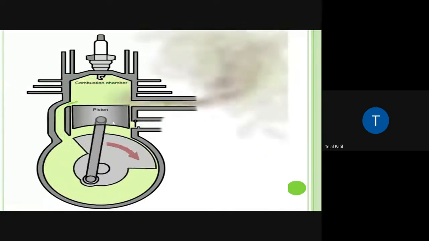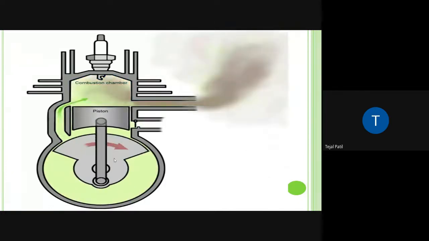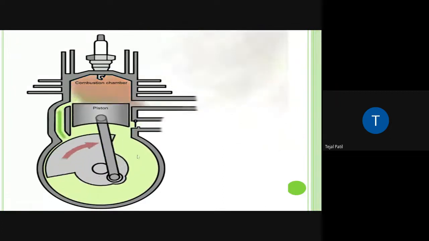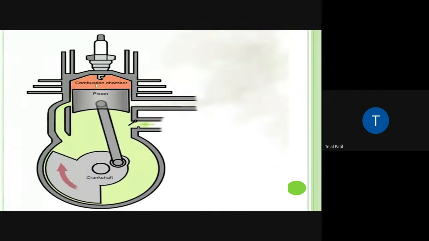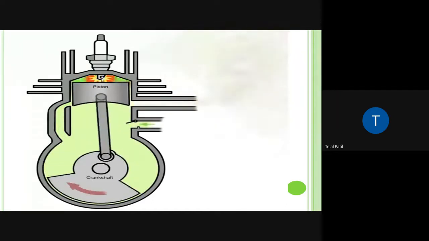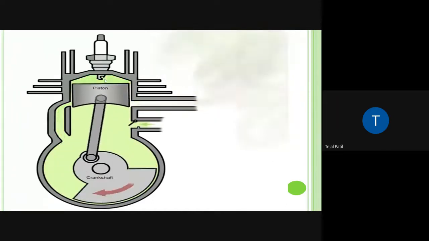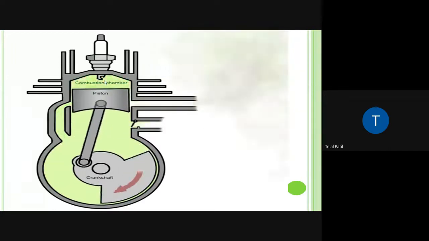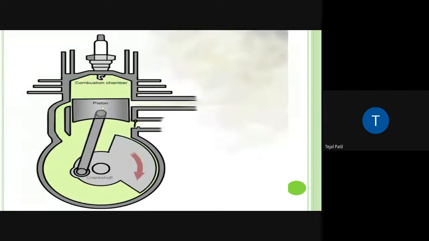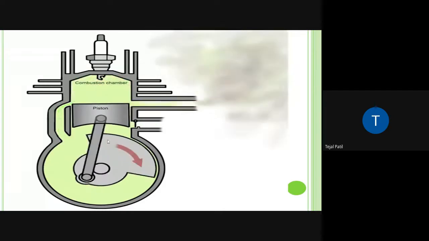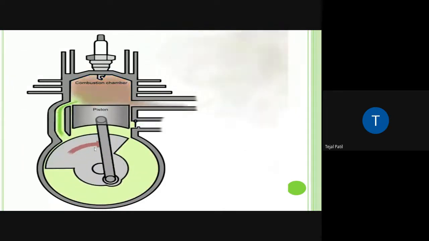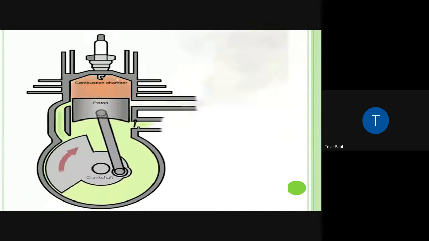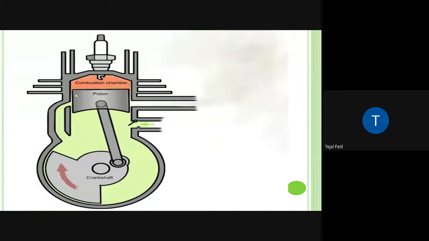Okay, when the piston is moving upward, at that time the suction process is going on this lower side. And at the same time, when the piston is moving upward, on the top side is the compression process from the previous cycle. When the piston is going downward, partial compression takes place and the transfer port is opening, and there will be a transfer of the charge toward the upper side. So partial compression is going on.